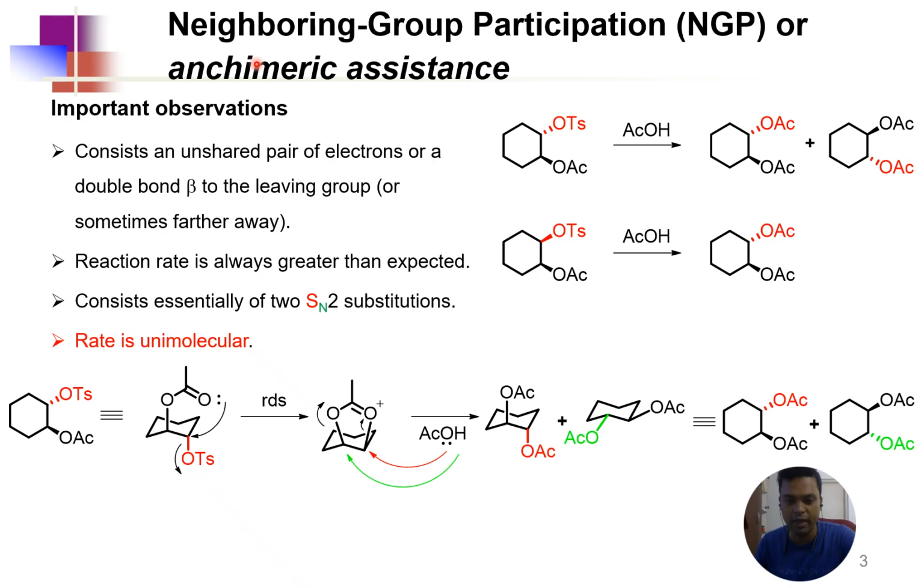If you see the particular mechanism over here, this is a particular trans isomer. I start with this and I can draw it in the chair form. Now in the chair form, I have to take diaxial, because the substituents are very small in size. They can go in the diaxial form, which is unstable compared to the diequatorial. Obviously that is true, but the reaction will be much more feasible in the diaxial position. Now you can see here in the diaxial form, the lone pair from this particular oxygen can easily find the anti-bonding orbital of the carbon-oxygen bond over there, and then there will be intramolecular nucleophilic attack via SN2 mechanism.